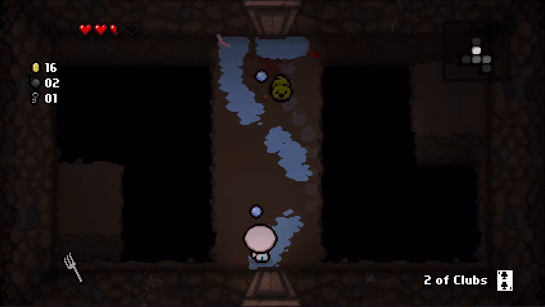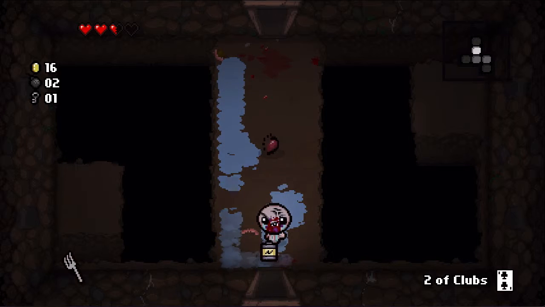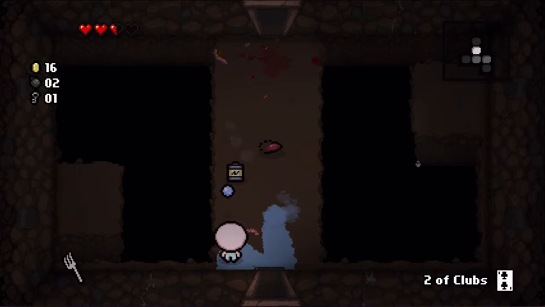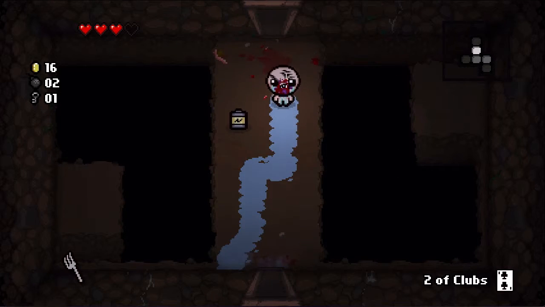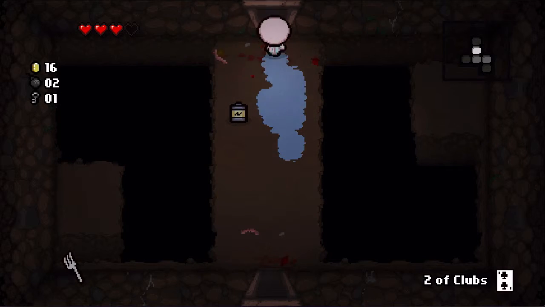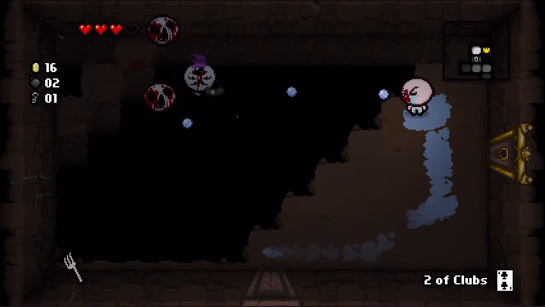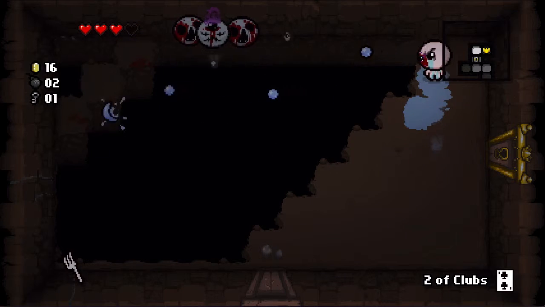Oh my jeez. Okay, wanna die? Maybe you don't. Okay, what's this? What is this? I have no idea what that is. Oh, it's an item, but I can't pick it up because of my two of clubs. I'll see what that does in a bit. Okay, it's definitely worth killing these guys.